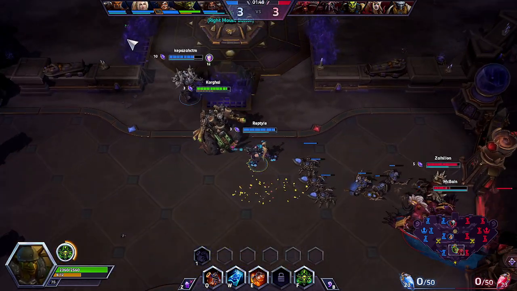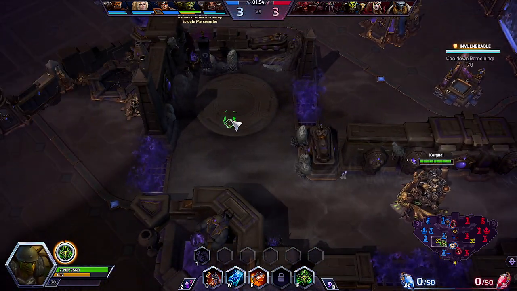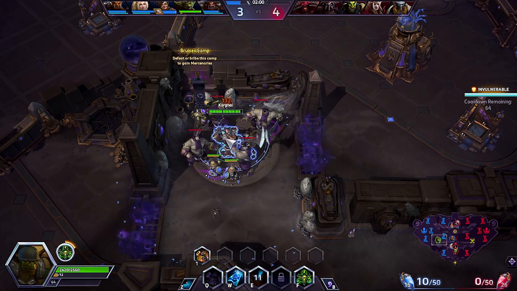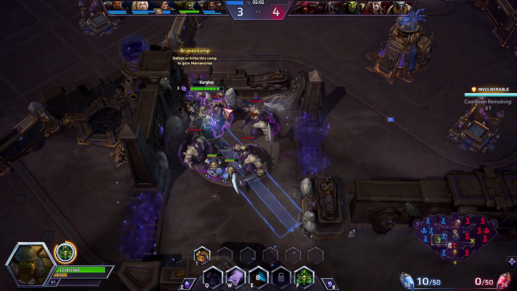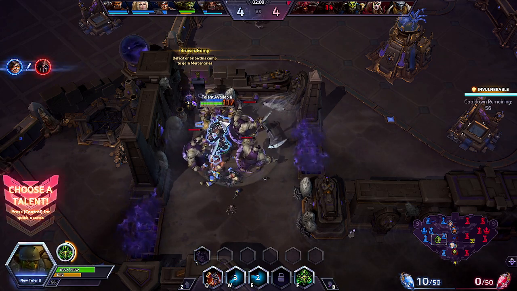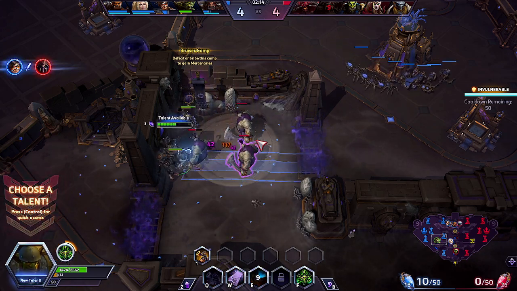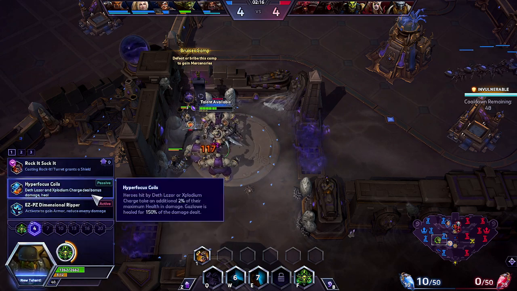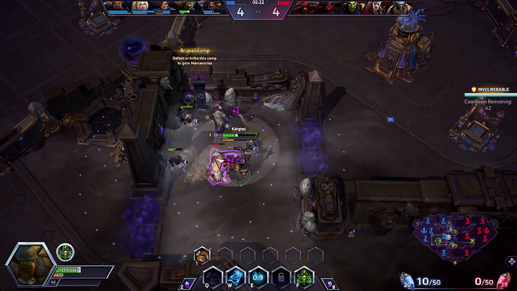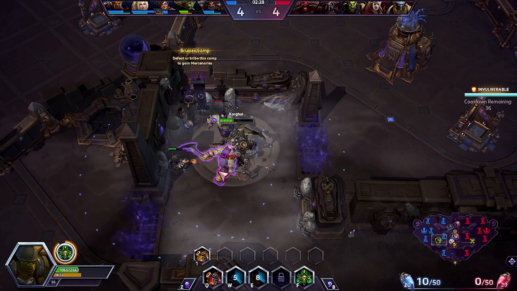We're gonna go do a camp. We're drawing way too much attention on the bottom side. So yeah, let's just try and focus on doing some camps here. There we go. Beautiful, beautiful. Let's get Rocket Socket for the shield when casting a Q. There we go, so far so good.